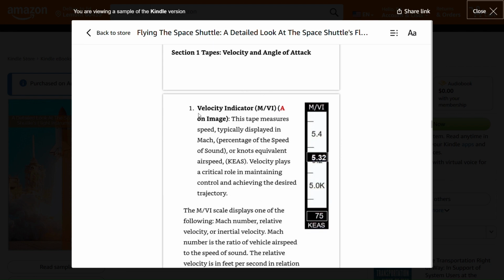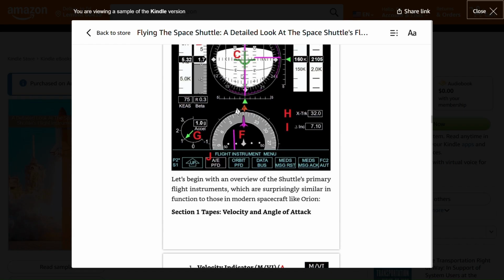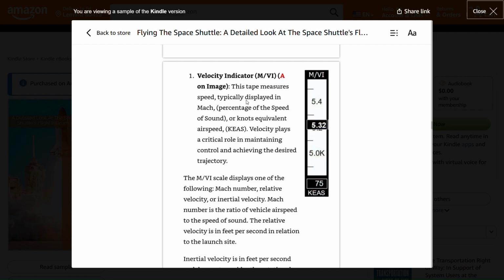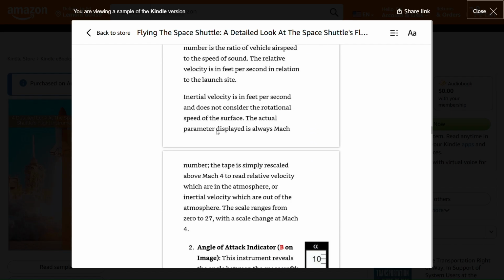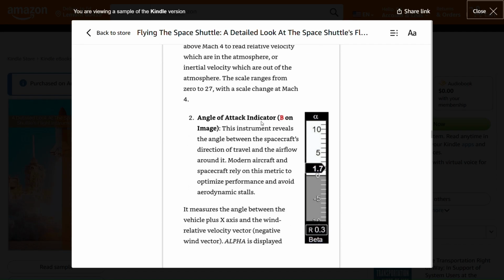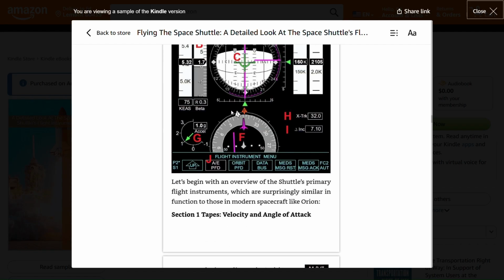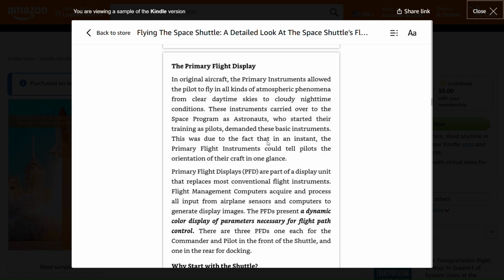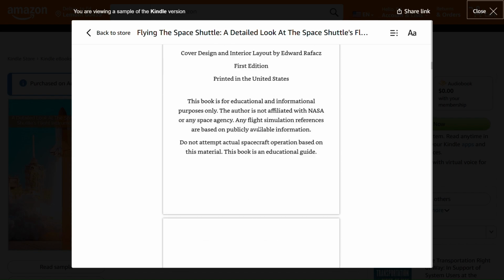Here is the velocity indicator, which is A, right there, and then you can read all about it. Then we have the next one, which is the angle of attack, B, and that will go through all that information on the page.